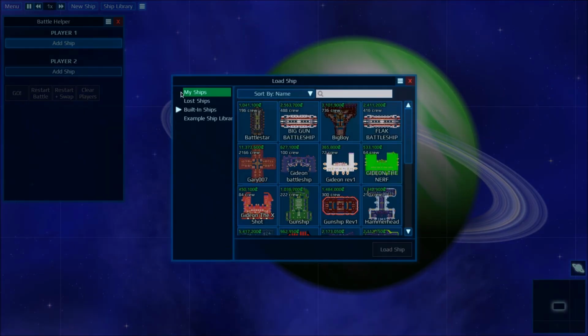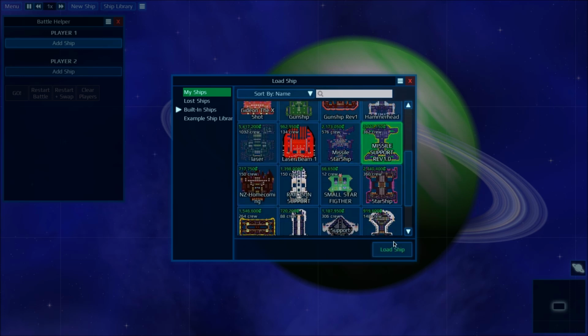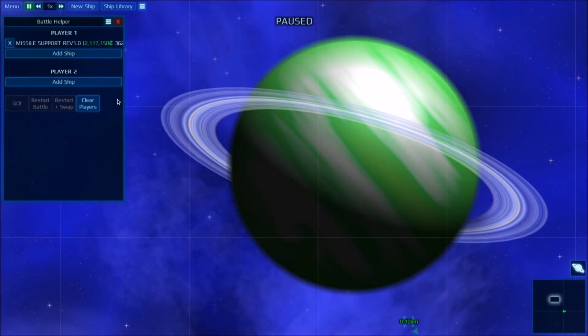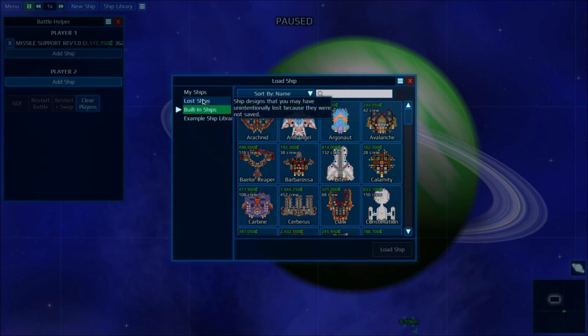So this is what I do. I go into battle. Helper. I find the ship that I'm currently working on, like this one. Legal. It's not really illegal. It's just a mod that's probably on there.